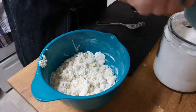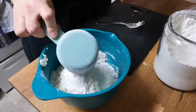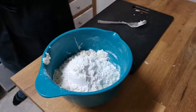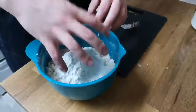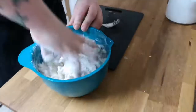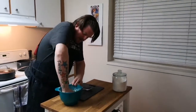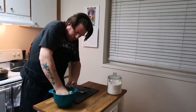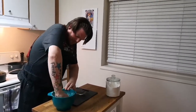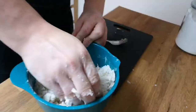Now we're going to add our other cup of flour. We definitely need it. And now comes the fun part, because now we get to get our hands dirty. We just get to get in there. So really kind of work it from the bottom up with your hands, using the torque of your fingers to work the dough together and incorporate all of this in together, pressing it down, kneading it together, just like making a regular dough.